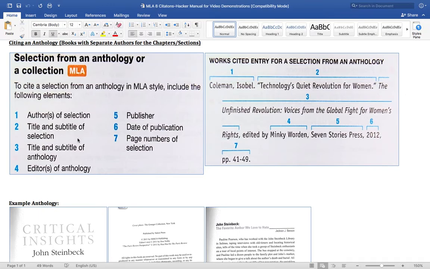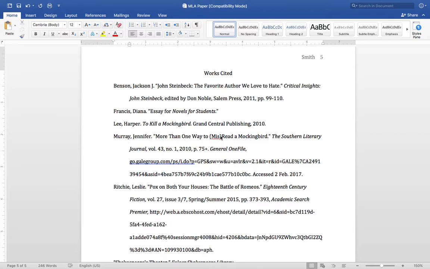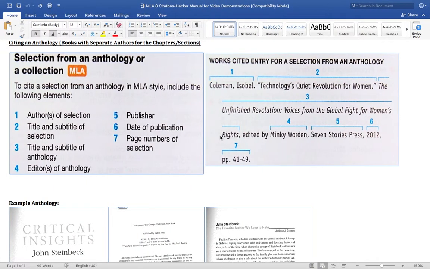Next is the title and subtitle of the anthology. So again, and now we're going to use a comma. And then the editors. So we're going to list it a little differently. We're not going to do the last name, comma, editor. We only do the last name first if it comes at the beginning of the citation.